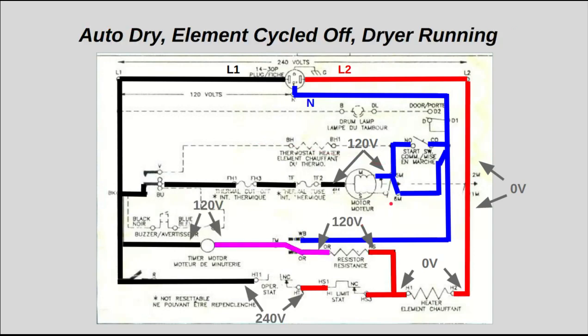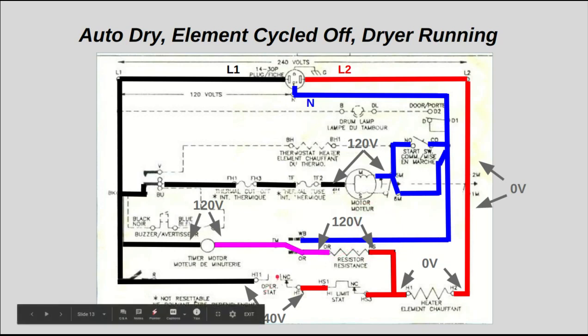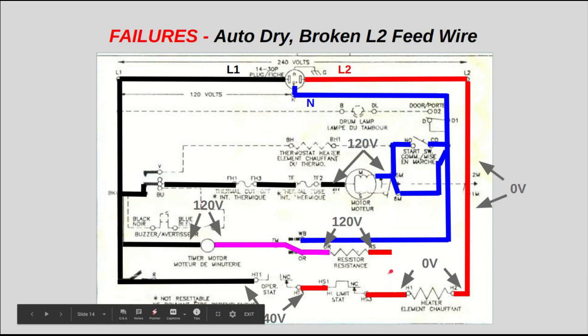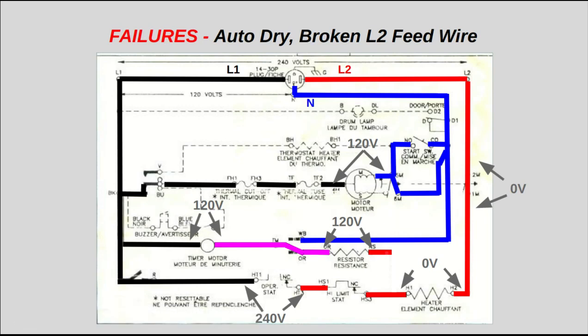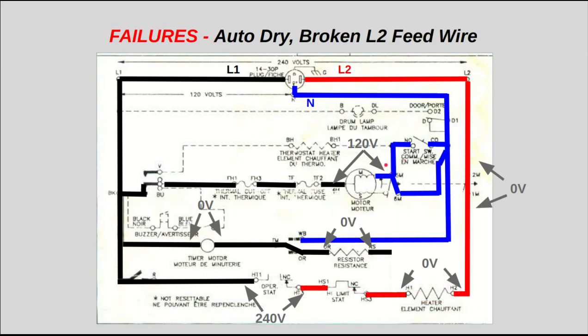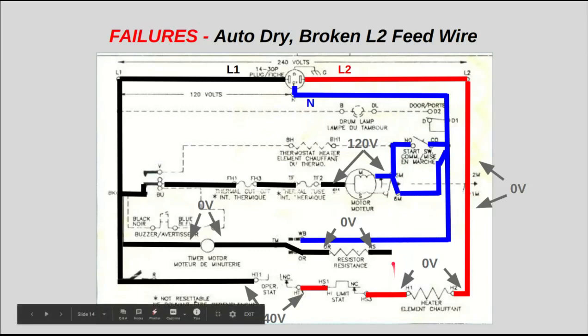Now, if you remember auto dry, the scenario where the operating thermostat is open and you get voltage across this resistor and this timer. If for some reason you lose this wire here that goes from the heating element to that resistor, which I've seen a number of times, where that wire comes off or is damaged, then you're going to have nothing here. This is all floating. You have 0 volts. Your timer is going to have no voltage across it, and yet your heating circuit is still going to work fine. So the customer complains that the dryer is heating, yet it never stops in auto dry or in time dry. It goes down to cool down, and once it reaches cool down, it just sits there and runs forever. Then you know that you have something going on with that wire right there, most likely.